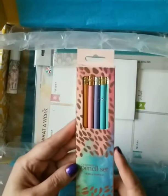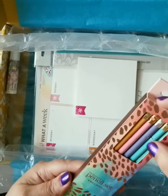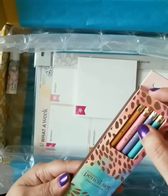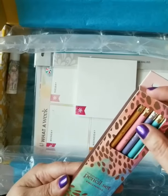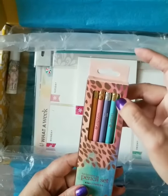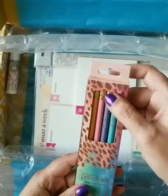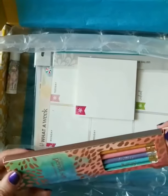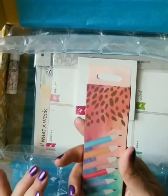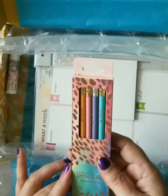And we got some pencils. They look like they might have rose gold on the packaging. It looks like some are rose gold, some are regular, some are platinum. It looks like it might match the color schemes — rose gold goes with what's rose gold and purple goes with silver. Not sure if I would use those, I'm more of a mechanical pencil kind of girl, so we'll have to see on that one.